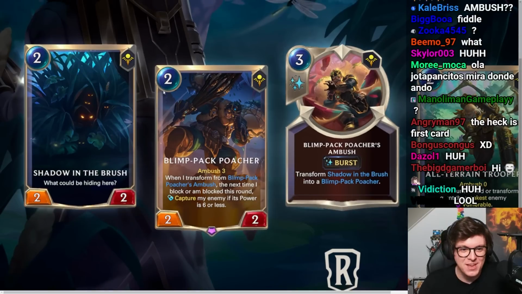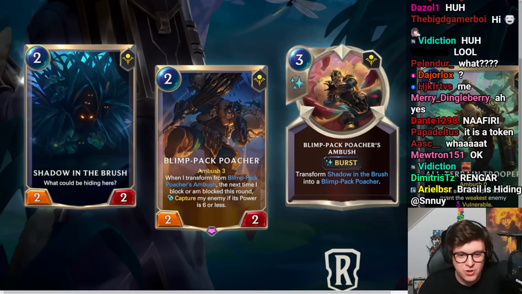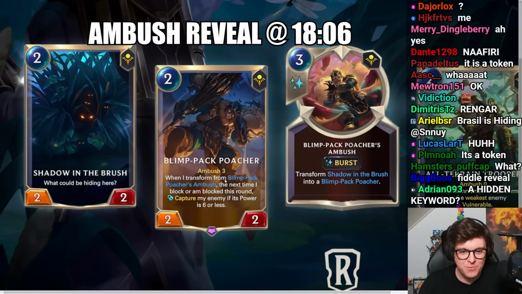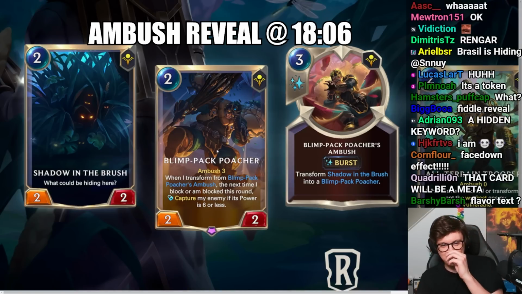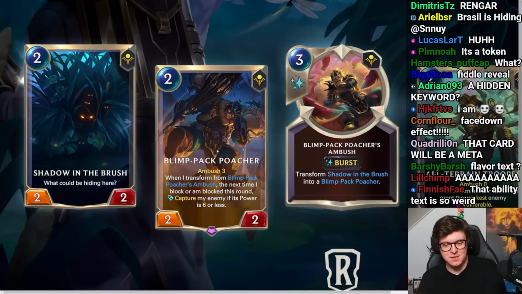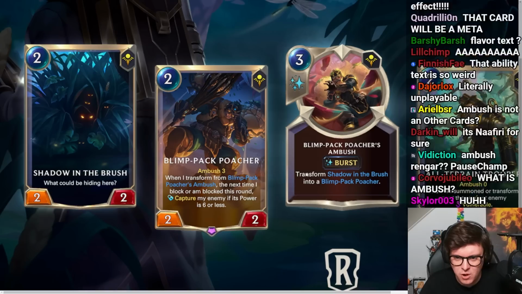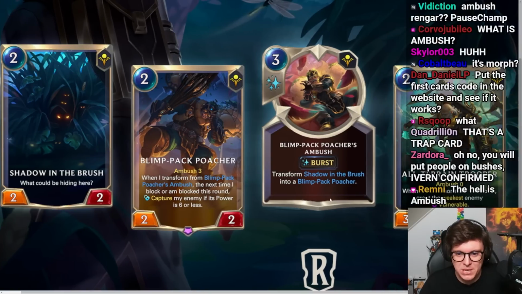Okay, next. 2 mana 2/2, also from Shurima. Blimp Pack Poacher. Ambush 3. When I transform from a Blimp Pack Poacher's ambush, the next time I block or unblock this round, capture my enemy if it's 6 power or less. That's a lot of text, man. Blimp Pack Poacher's ambush? Oh, that's this one. 3 mana burst. Transform Shadow in the Brush into a Blimp Pack Poacher.